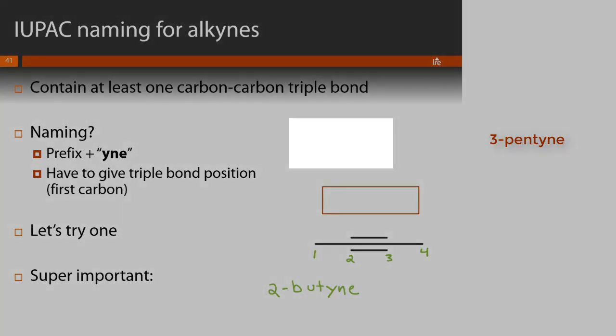Okay, so I approach drawing alkynes a little bit different than alkanes and alkenes. I'm going to start with the triple bond. And since we're drawing 3-pentyne, we know that this has to be carbon three and carbon four. So with the prefix pent, we know we need five total carbons. So we're going to continue our linear geometry at carbon four. There is our fifth carbon. Continue our linear geometry going from carbons three to two.